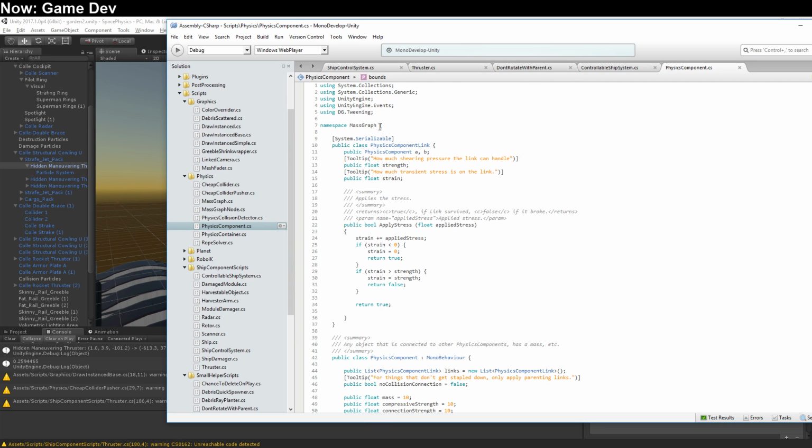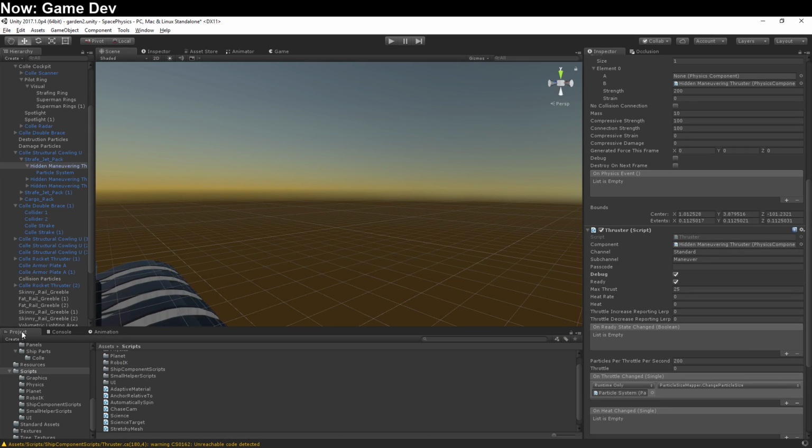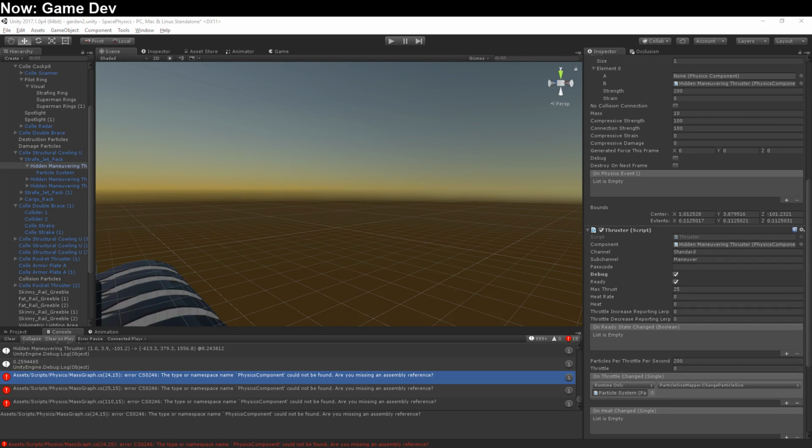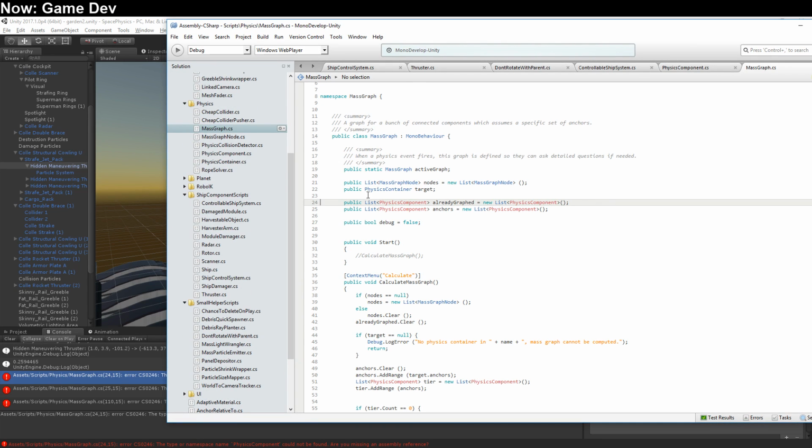And now to do that, we're going to want to change the physics component name here. Now notice that what I'm doing is I'm just changing the name. I'm not refactoring. The reason that that is important is because it will give me errors everywhere where this is already a thing, right?